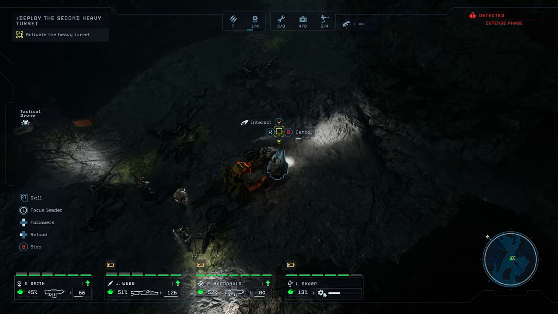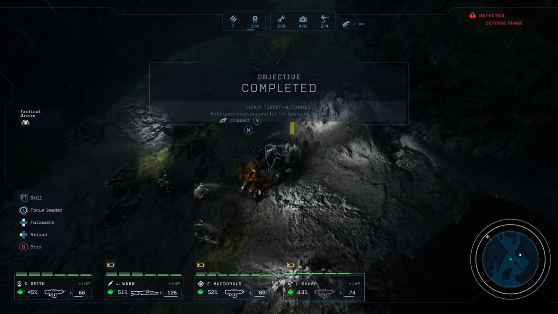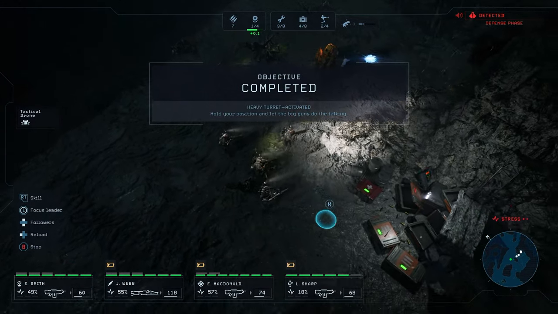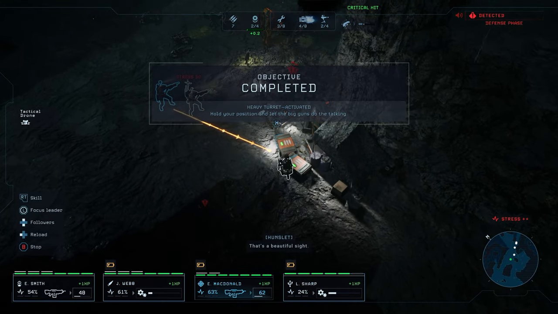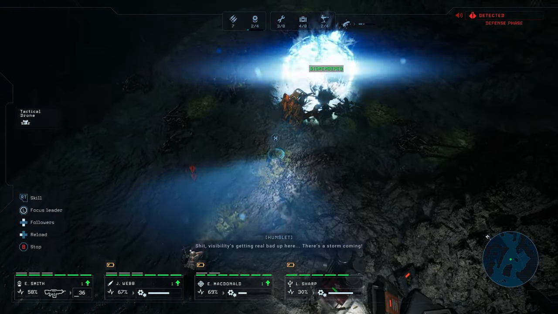Sentry almost ready. Sentry activated. Incoming! Let's rock! The second turret is online and firing. That's a beautiful sight. That's PARS 150 for you. Never leave home without it. Shit!